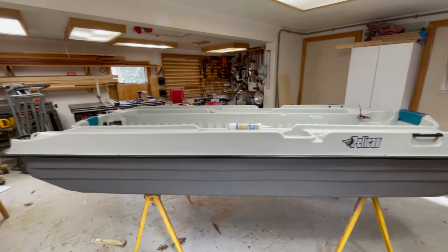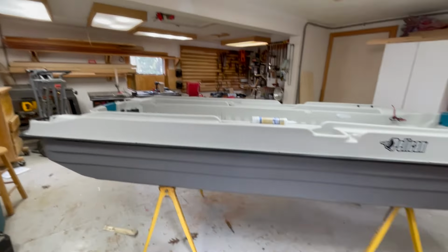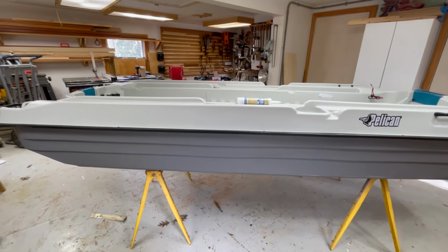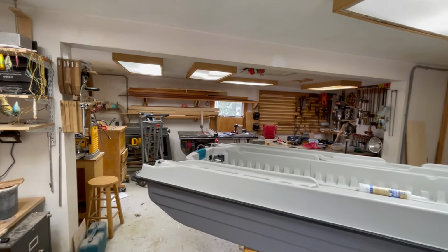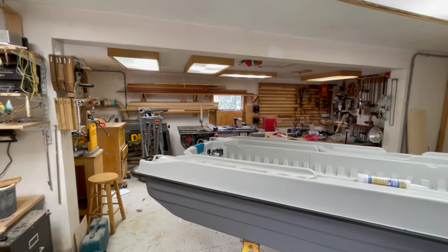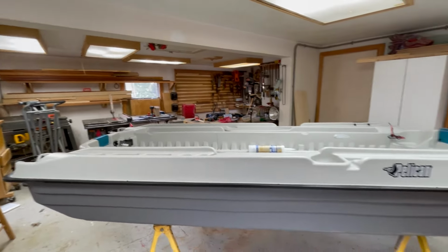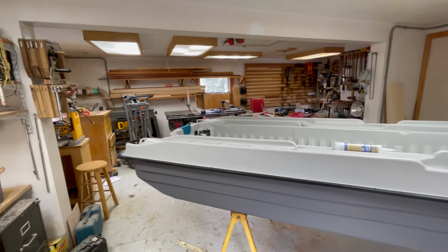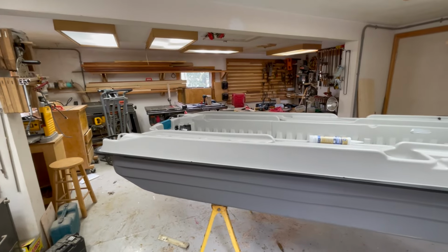But in order to do this, I have to turn this boat upside down. I don't have high ceilings. I have a couple of sawhorses and not a ton of room. So I'm not looking forward to doing that, but it's going to be done. Then I'm going to flip it back. So I will spare you that Keystone Cops, Three Stooges sort of event, because that's what it's going to kind of be. I'll be back when I've flipped it.